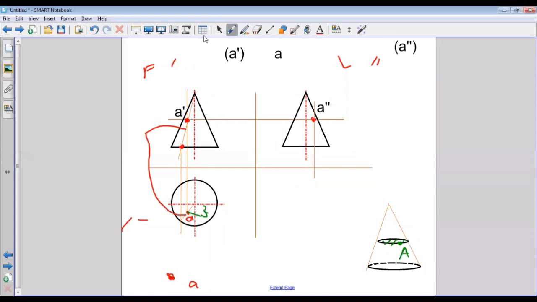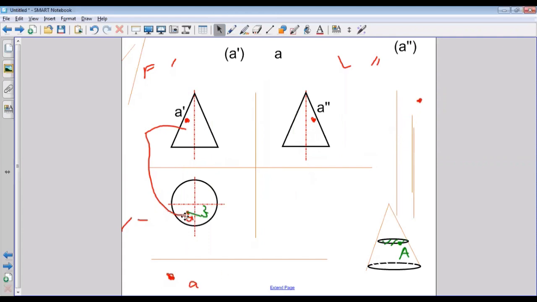So same thing happening with the projections. So we are cutting this triangle. So we don't need this kind of slope line passing through the center. We don't need it. We don't need the point on the base.